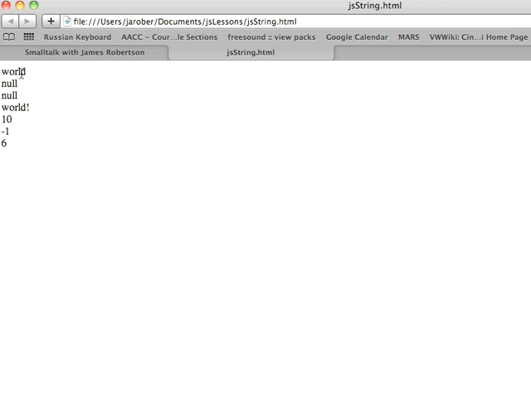So we find world, came back with the actual match, again match here, and then two nulls. Null meaning it didn't find anything, so that's what I need to check for if I'm going to look against what came back. And then here are the indexes of the things that came back, and of course the negative one means I didn't find it. So that's the way you notice the things didn't come back with index of, it's negative one. Whereas for the string match, it's null.